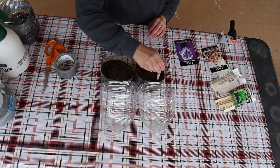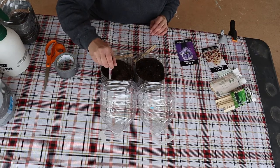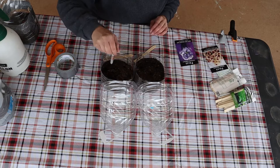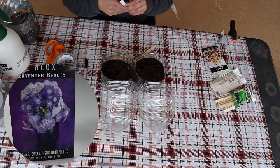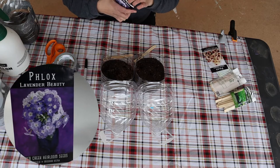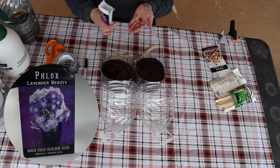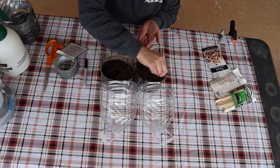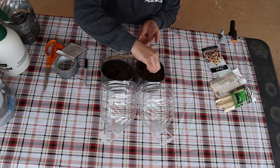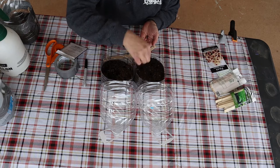All right, so same thing with these. Pop little holes down. Super simple process. I recommend everybody at least once try winter sowing. You just have 1 container and 1 seed packet and maybe a little bit of light on your balcony if you're in an apartment or on a small back porch. It's a great way to do it if you don't want to put lights in your house and it's stuff that can be sown outside.